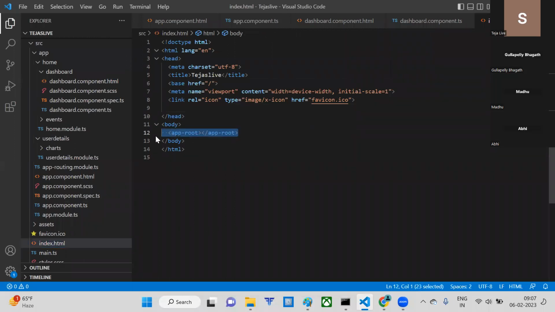We have created modules, components, routing, navigations, and captured URL parameters too, right? Please practice on your machines. Try a few examples. If you don't understand, just Google it, and come and ask me tomorrow.